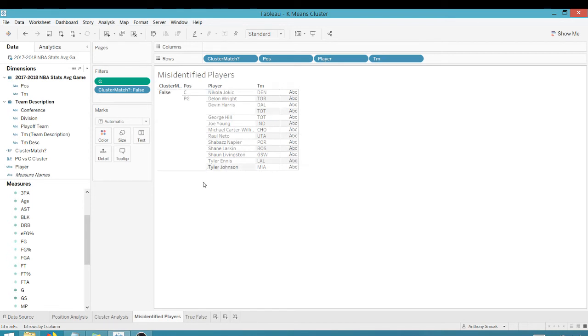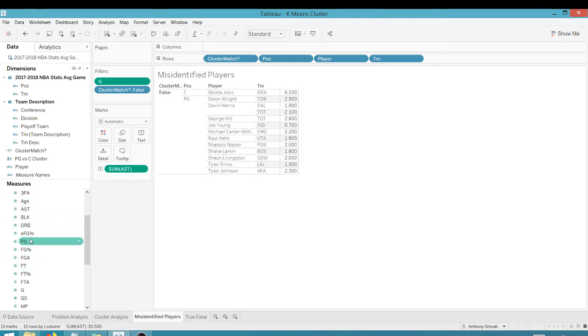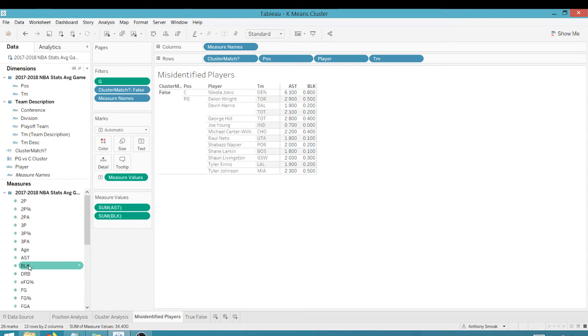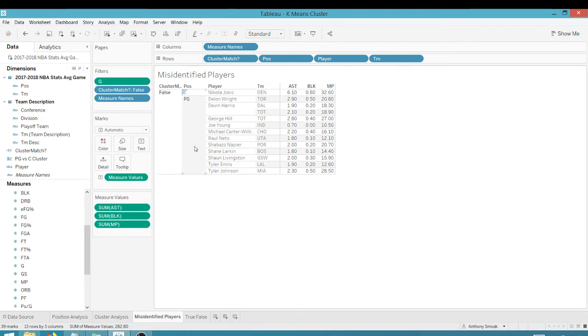Oh, let's drag some stats in here. Let's drag maybe assists. Obviously, our two fields that we're analyzing, assists and blocks. There we go. And let's drag in minutes per game too, right? So as you can see, these are point guards that the cluster analysis thinks are centers. And you look at the assists and the blocks. It's not a lot of assists, not a lot of blocks. And, you know, a basketball game is what, 48 minutes. So, you know, 12-minute quarters times four. So 48 minutes. So these guys don't get a lot of minutes. So just like I said, not a lot of assists, not a lot of blocks. So the model could be forgiven for thinking that these were centers that don't start.